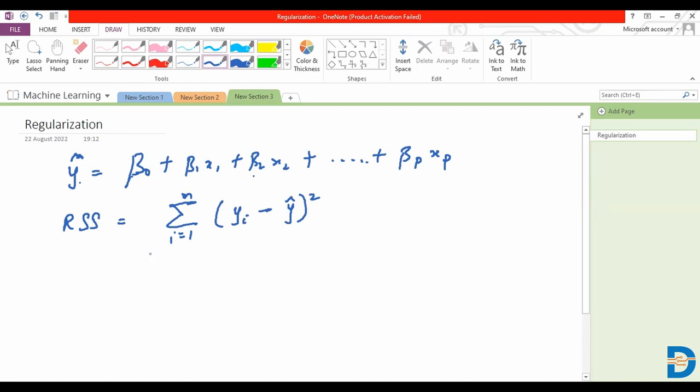So this is nothing but, if we rephrase this, we can talk about this in terms of yi minus beta 0 plus beta 1x1 plus beta 2x2 going on all these terms. And the square of the entire thing is summed up. Square of the residual for each and every observation is summed to give us the residual sum of squares.